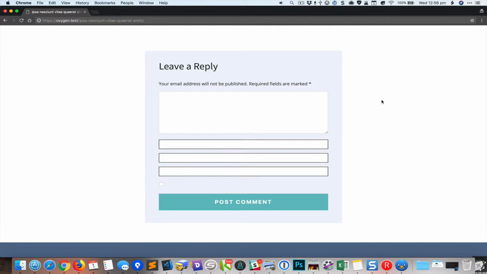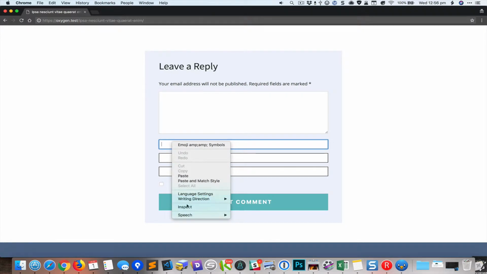In this screencast, I want to talk about customizing the comment form element in Oxygen. By default, it's going to look like this, and it does not really say what these fields are. The reason for that is that these labels, which actually are present above the input fields, are hidden.